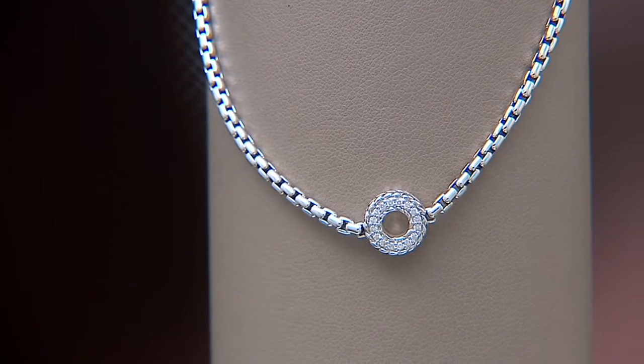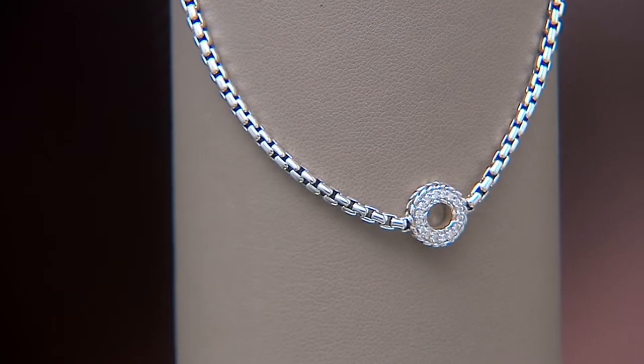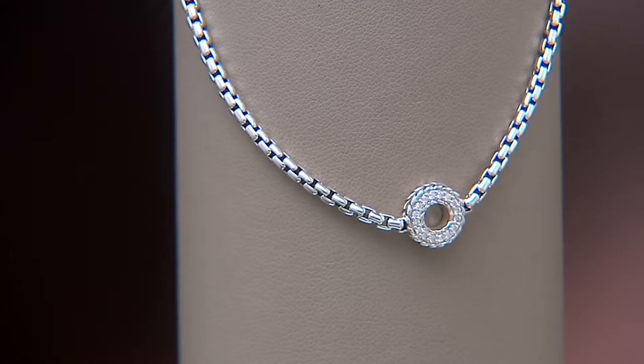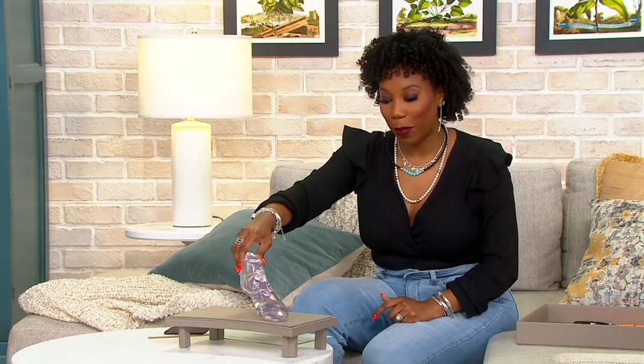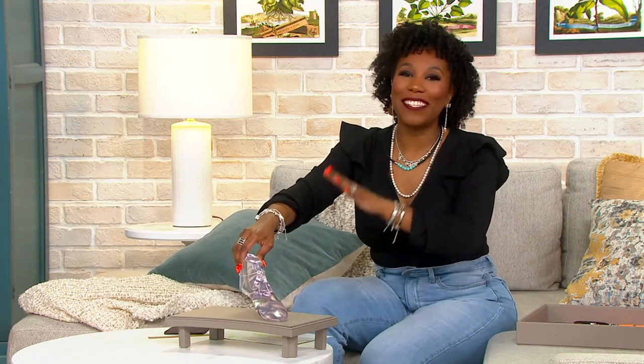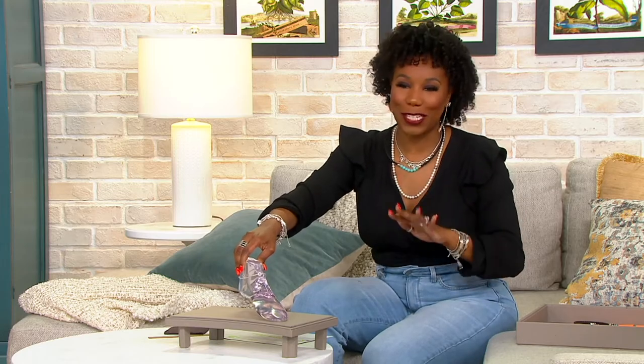There's about a tenth of a carat of diamonds here. We have two sizes: small will be a nine inch fit, average will be a ten inch fit. Keep in mind we're talking about ankles — that's why there's an imaginary foot up here, because this is an anklet. You'll want to keep in mind that this is your ankle measurement, not your wrist measurement.